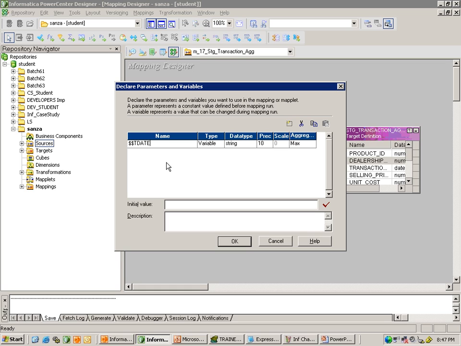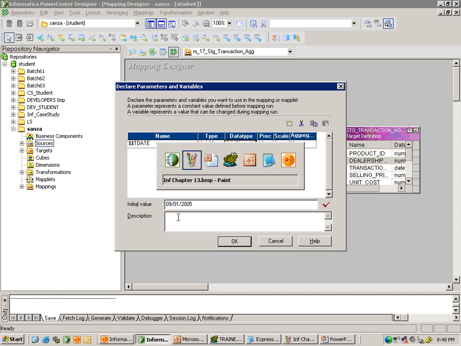So I'm declaring a variable called $$tDate, which is of type date, and like any other variable, I will initialize it. This is the syntax: dd/mm/yyyy. So I will initialize it to 09/01/2005.